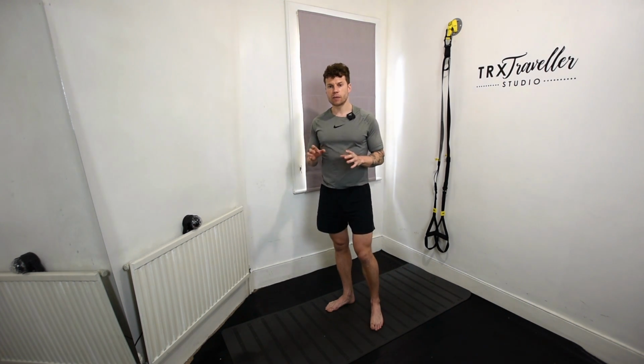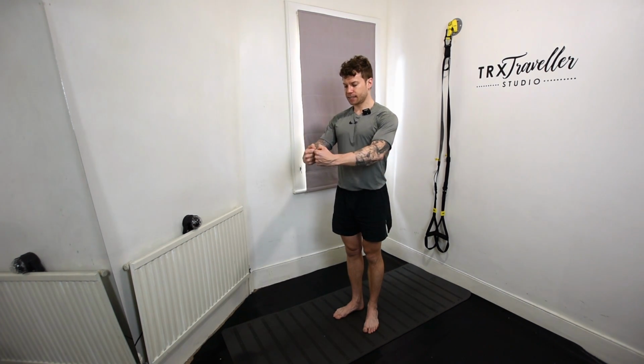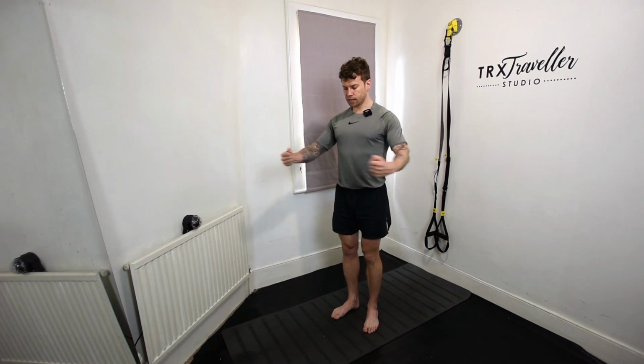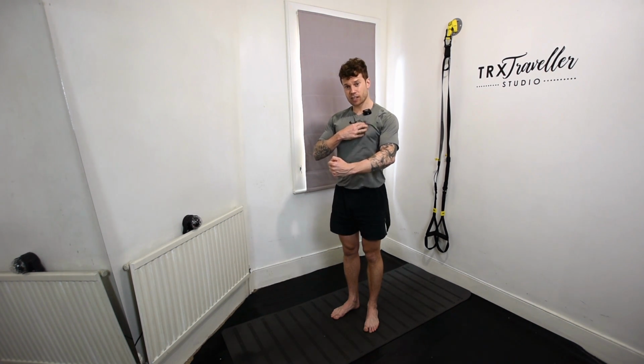The second thing I see people doing, which is why they struggle to feel it with TRX Chest Flys, is I see them bringing their hands together. Now, if I do this and I hold my hands there, there's not much tension on the chest muscle, really. Not a little bit, but not much.